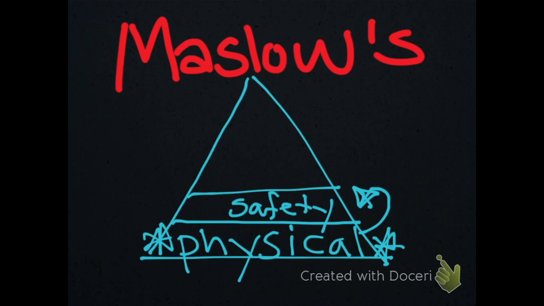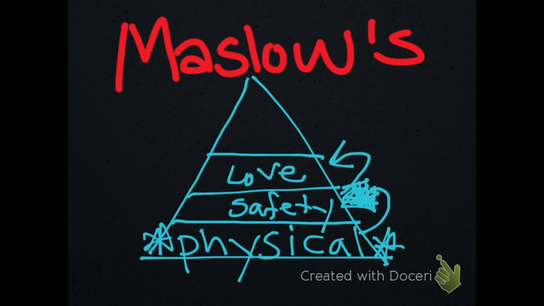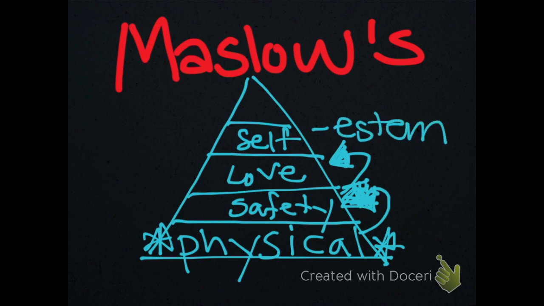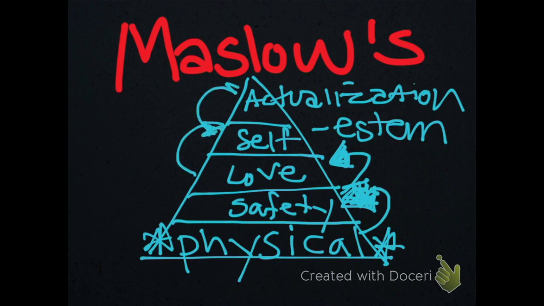The next level up is safety and security. This includes shelter, clothing, protection from harm, and a feeling of stability. A person needs to feel safe before they can feel loved and accepted. A person needs to feel accepted before they can achieve self-esteem and self-actualization, which are the top two levels of the pyramid. These top two levels involve achievement, self-worth, value, creativity, and realization of one's own potential. And I know I spelled esteem wrong, so don't pay attention to that.